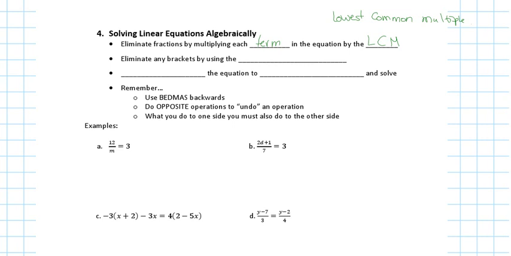fraction. Now sometimes it can simply be, like in this case, for example, for B, it can simply be just cross multiply, right? Because I only have one fraction. But in the case like if I have D over 7 plus 3 equals 2, for example, I can't cross multiply. I have to make sure that I have a lowest common multiple for all of them. That means I have to make sure that this has a denominator of 7 and this has a denominator of 7 before I can eliminate my fraction. Okay? Things get complicated when we're solving, and we'll look at different examples, but these are not the only examples.